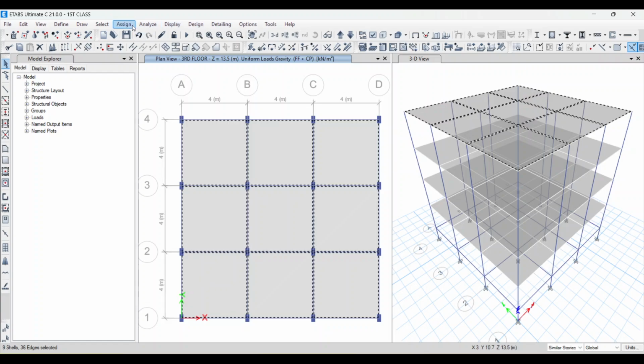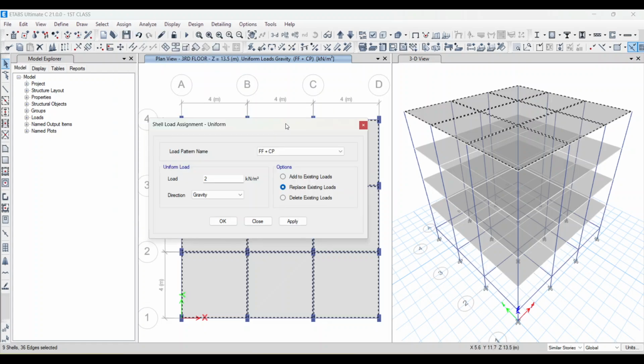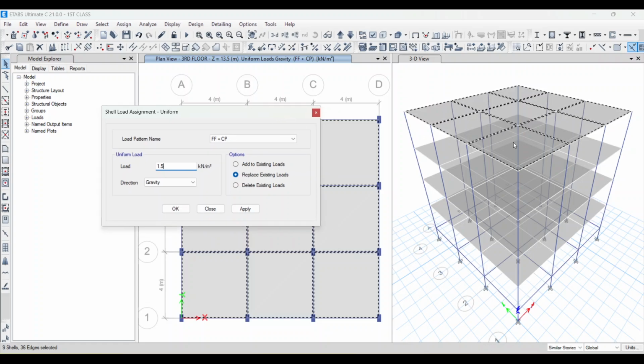I will go to Assign, Shell Loads, Uniform, and floor finish plus ceiling plaster. But here I will use a value of 1.5, because on the terrace there will not be tiling. It's just a slab, and maybe you can do a brick pad. So the load is less compared to the other floors.